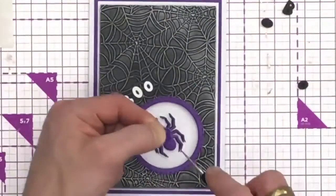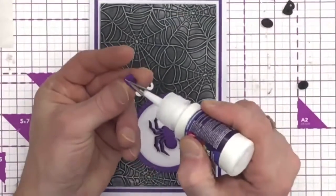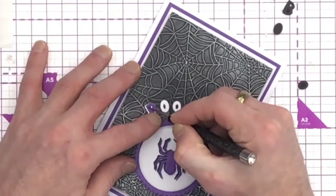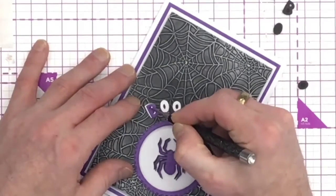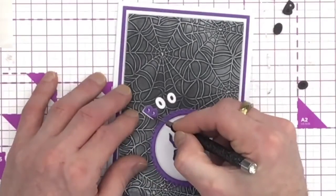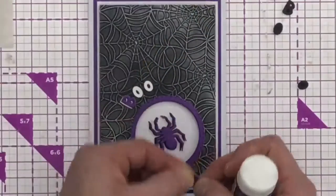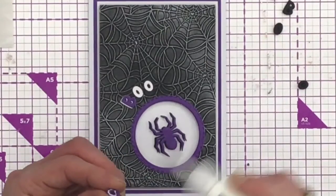So then we're going to go in with the B, and then we can pop our glue, and then we can come into place with the B on the top of the white, creating a little drop shadow. What we can see here, let me just move that in ever so slightly, press that in. You can just see that little drop shadow just peeping through. We're going to do the same with the O.